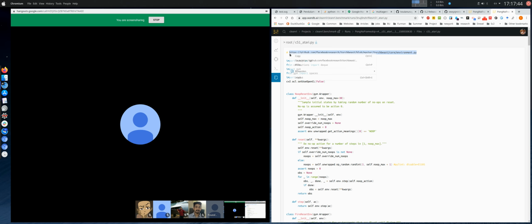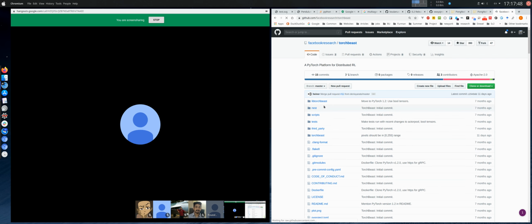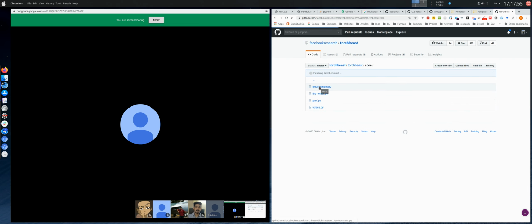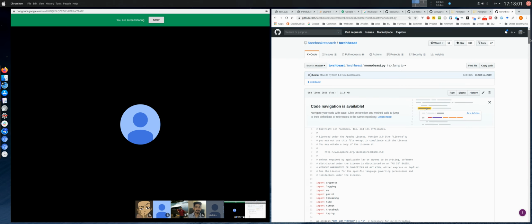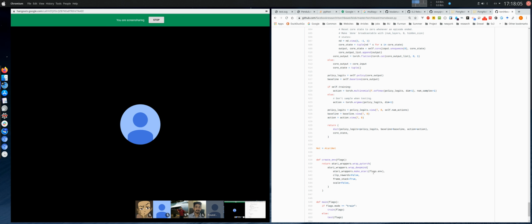But overall, there's a lot of wrappers going on over here, and this wrapper, for the most part, is taken from the TorchBeast repo, which I found to be a surprisingly easy to read implementation. I haven't read it in detail, but it just seems the core code base is very simple. It has just a few components and a TorchBeast main file that is only 600 or so lines long, and it does a lot of wrapping to eventually make this work.